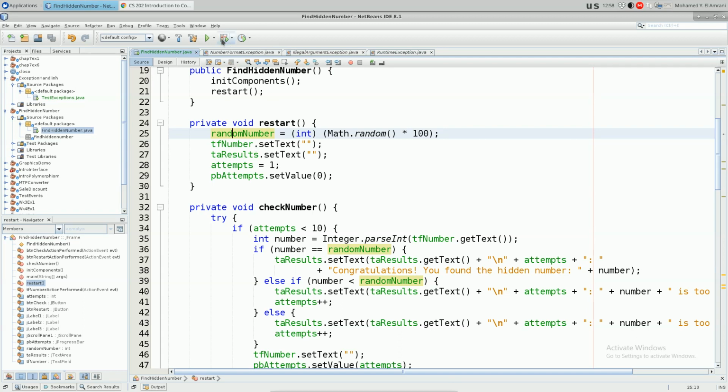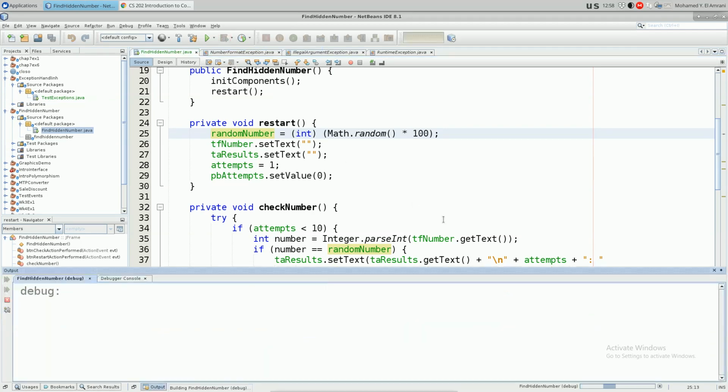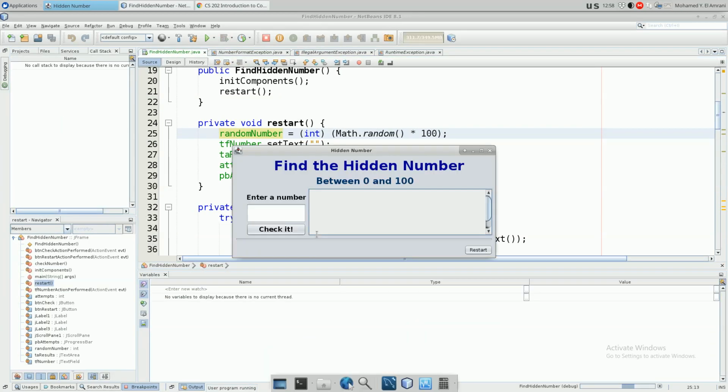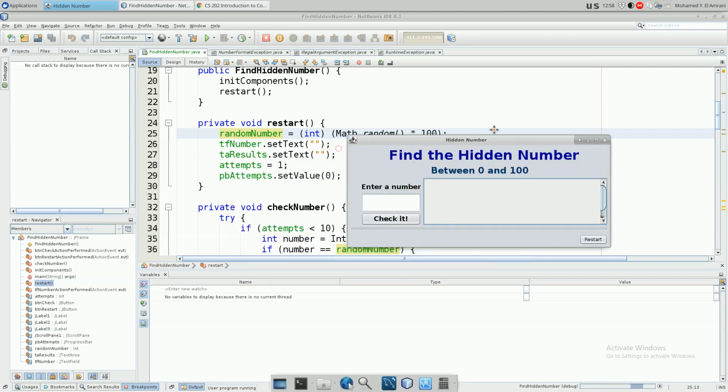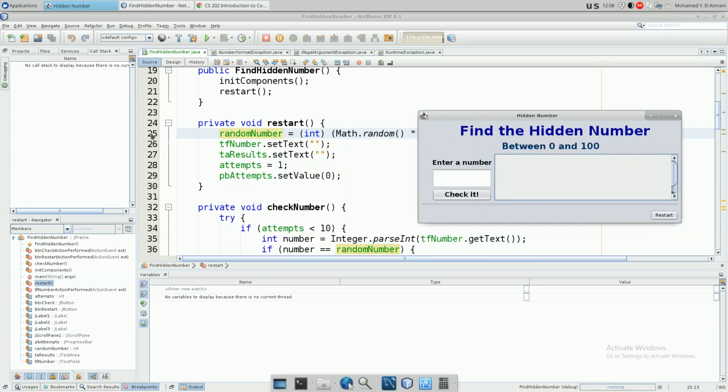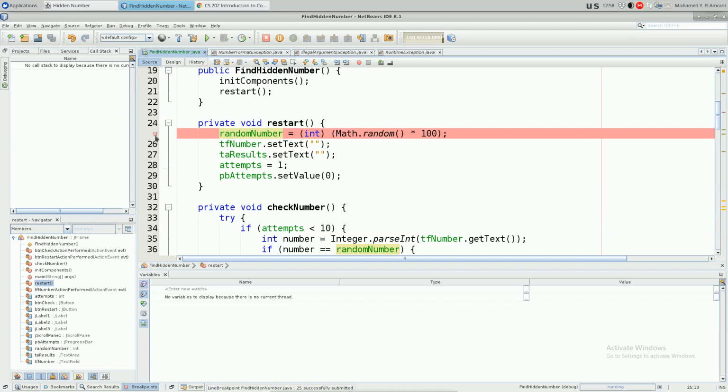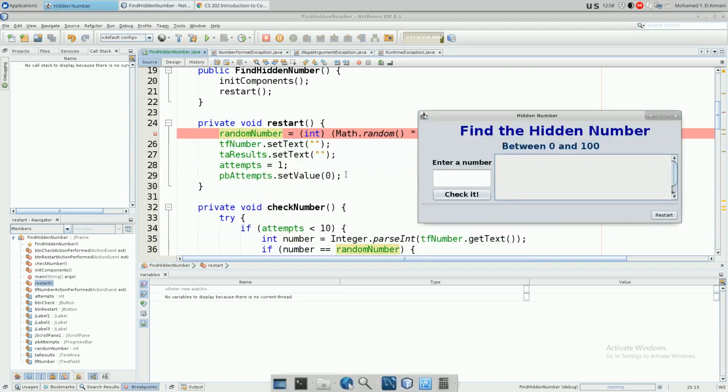Let's just do something. Let's just click on this button here. I'm going to debug the project, and I'm going to be following the variables. What happened to them? Actually, I'm going to click on this to stop. Whenever this random is going to be calculated, I want it to stop there to let me see it, so I can know what is going on.